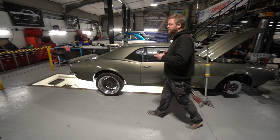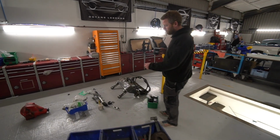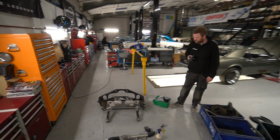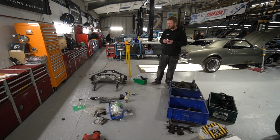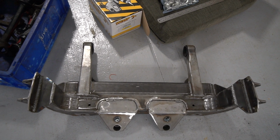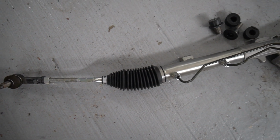And moving over this way, it looks like some sort of Jag subframe bomb has gone off in this area. Jim has been very busy continuing with preparing all of these components. So obviously he's taken that complete rear subframe assembly that we had and the front cross member. This is the custom front cross member we did for it. This is the Detroit Speed steering rack that we've used.